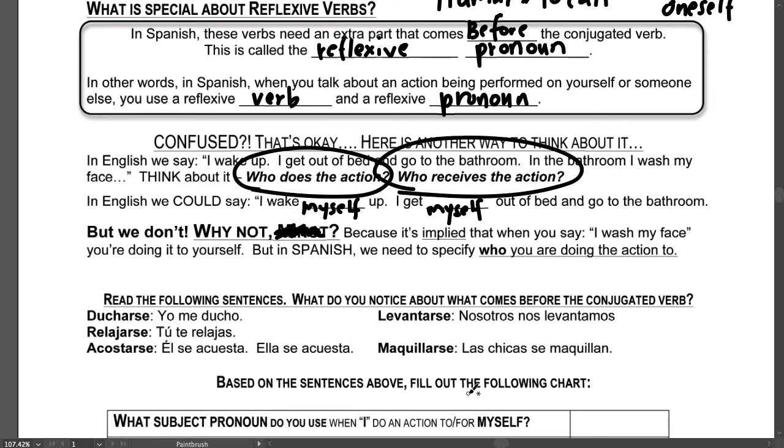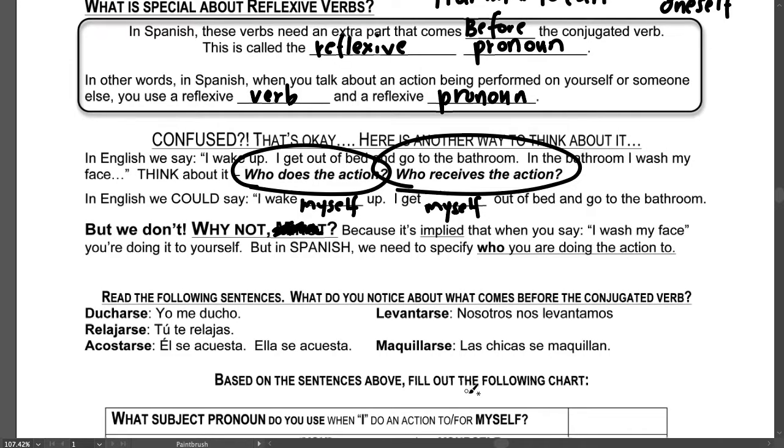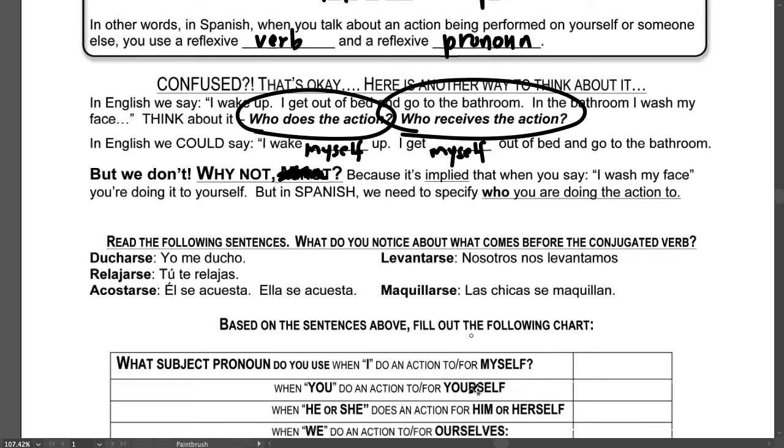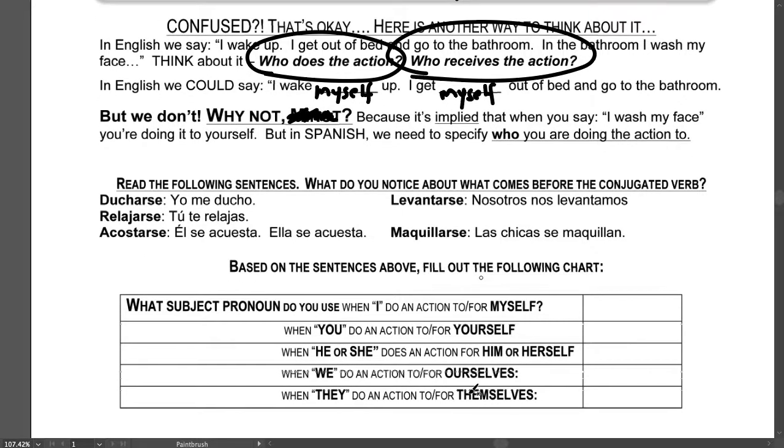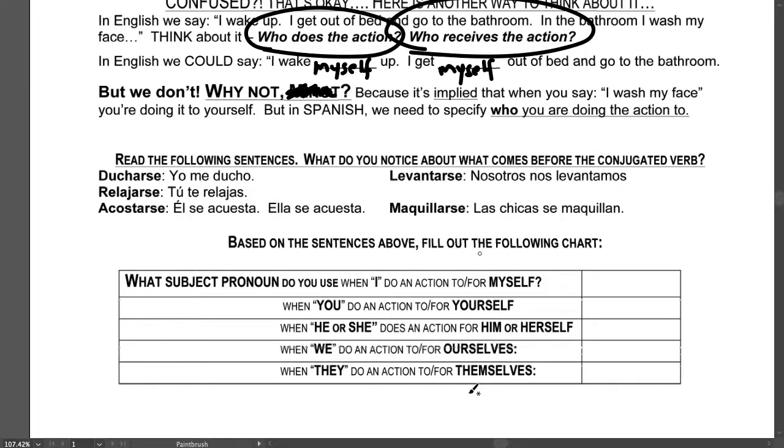All right, so based on the sentences above, let's fill out this chart here. So what subject pronoun do I use when I'm talking about myself? Right, so that's going to be this guy right here. And that's going to be the word me. Okay, the next one, that's going to be this one right here. What do I use when I talk about yourself? Te. What do I use when I talk about he or she doing something?